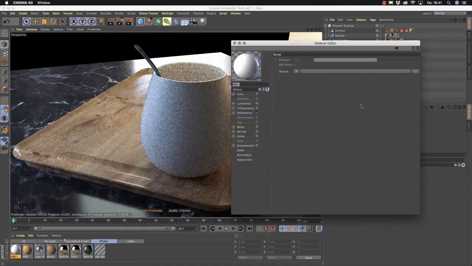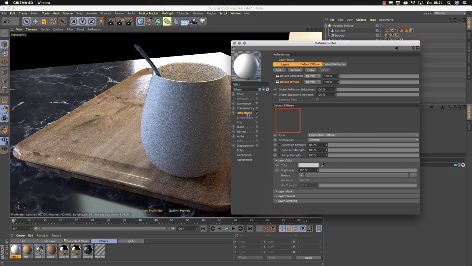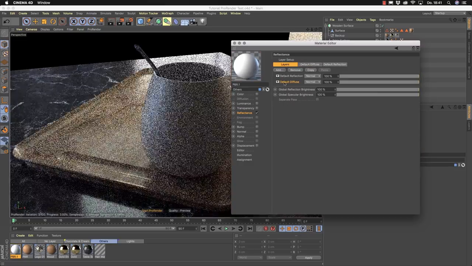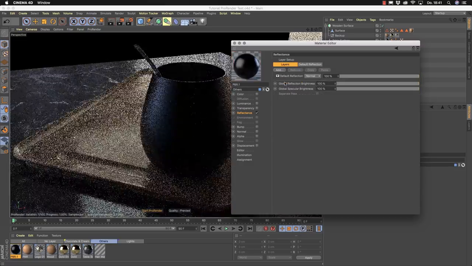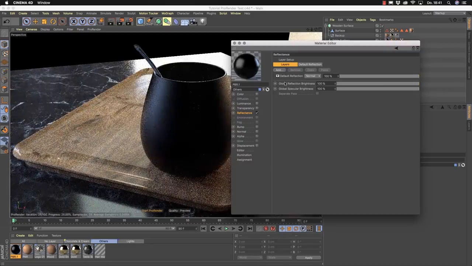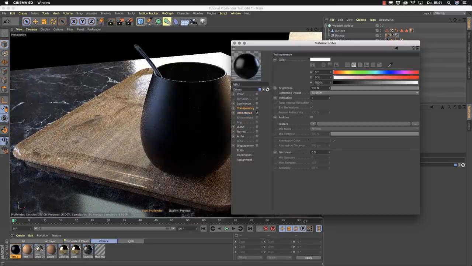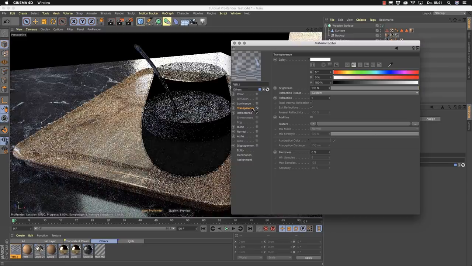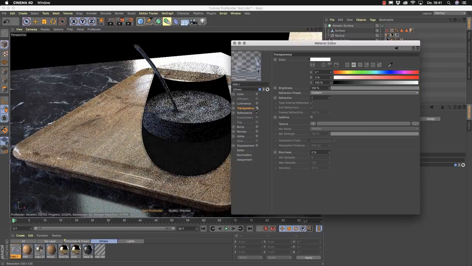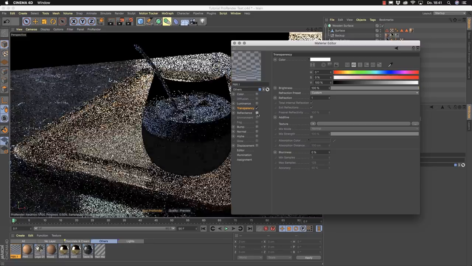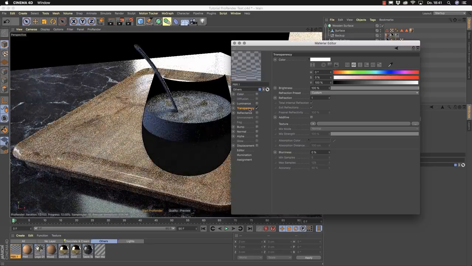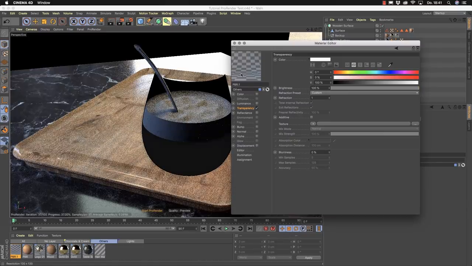And then we can go here back into the system and think about how glass is working. Normally, glass has no diffuse reflection. So we go here to the layers and remove this time this diffuse layer. And in the next step, we have to go here to the transparency and activate this. Now we have transparency going on and a little bit of reflectance. And we also can deactivate this for a moment so that we only see the transparency going on. And you see that you normally don't see the glass anymore.